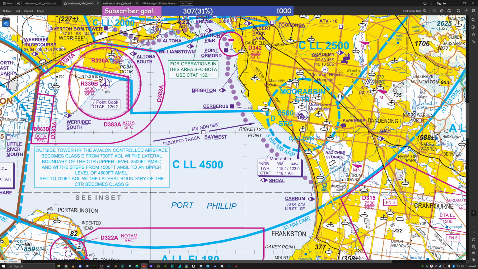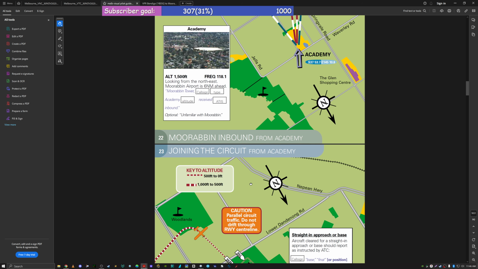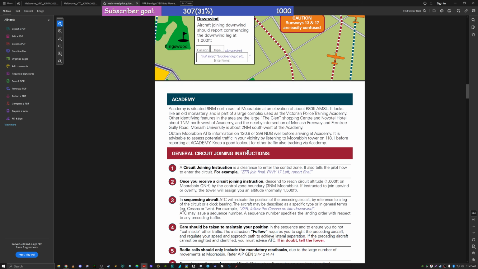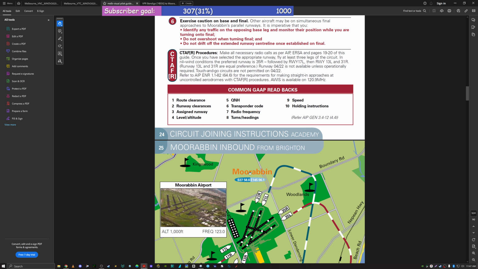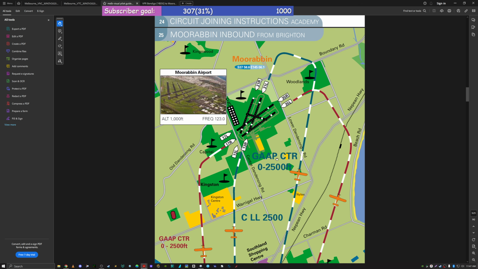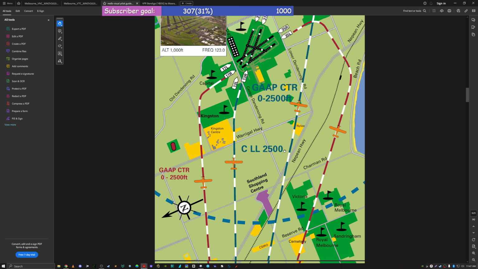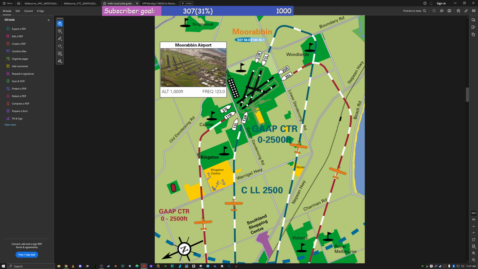If you go to this, it tells you all the just joining. Now this is what you're interested in, Moorabbin inbound from Brighton. So let's say, for example, runway 1 left and 1 right is active.